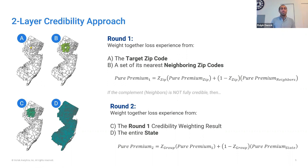And so it's a more nuanced way of accounting for the results in an individual location or small region. The thing that's most useful here is that it makes the assumption that what happens in a given zip code is very informative for predicting future results for the model. But what might also be particularly useful is what happens in its direct neighbors, right? If there's a windstorm, or even just wind conditions, to use wind as an example once again, it probably will affect not only a given area but also the immediately surrounding area. So that's where this two-layer approach becomes very useful.